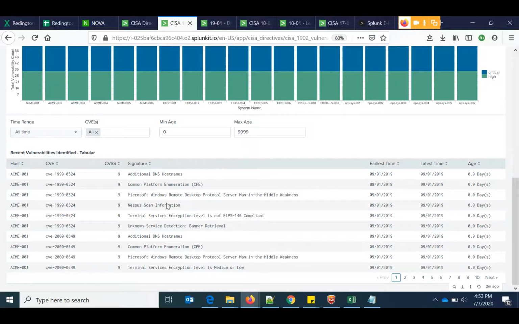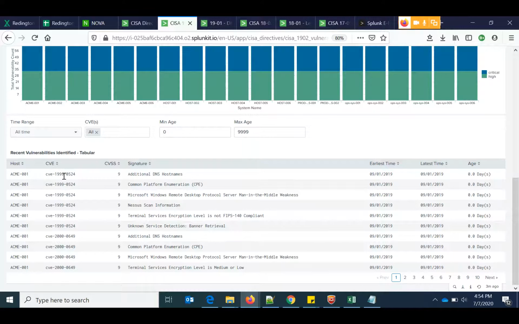dates detected. This view enables analysts to assess the vulnerability remediation timeline to meet directive requirements. Now, overdue vulnerabilities are highlighted to call analysts' attention to open items. So you can highlight those. And this view also enables the analyst to search against an individual CVE. So you can just search CVEs and find out the details around it.